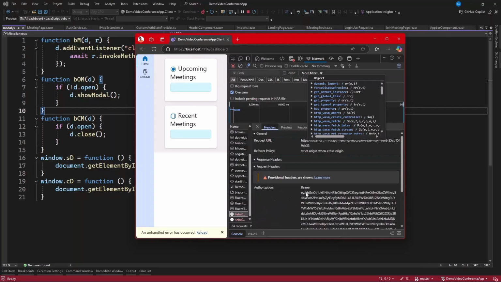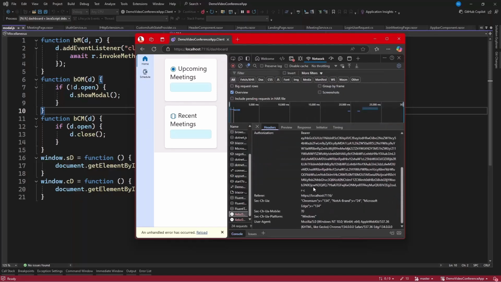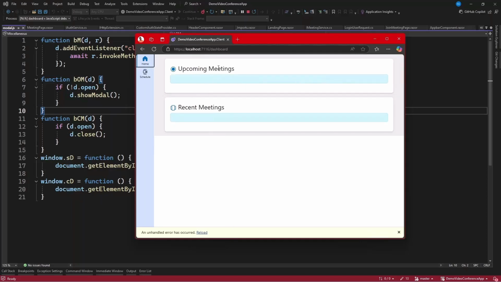there's no response. Okay, so one way of avoiding this is you can validate or read a token. The server address that you have, you can also validate and make sure the token is valid before you send it. But if I provide this token to this, well, it has opened. But if I make any API call, that is where the problem will erupt from. Okay, so let's assume we have an upcoming meeting, then we have a recent meeting that is null.